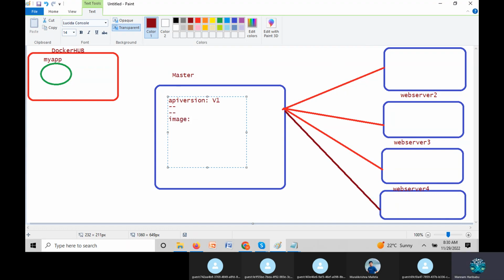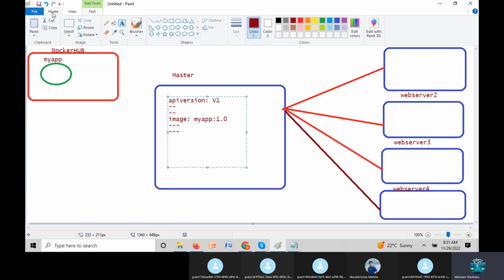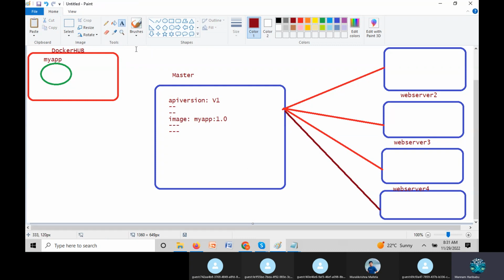Image, so this is the image, right? And if you have version 1, the version also we can do like this, guys. So this is a script, we are just running the script. Here Kubernetes is also command based. To orchestrate all kinds of things, Kubernetes is responsible.